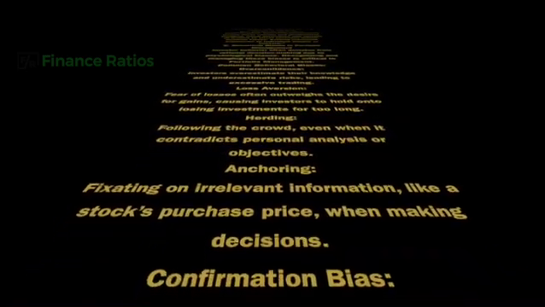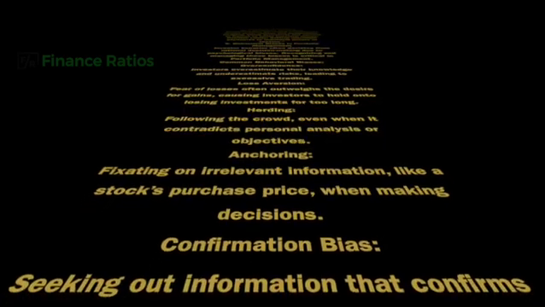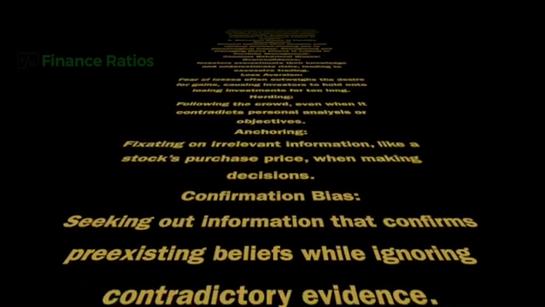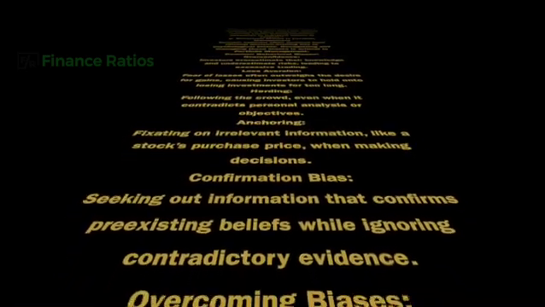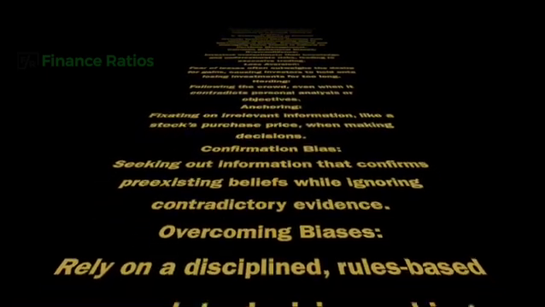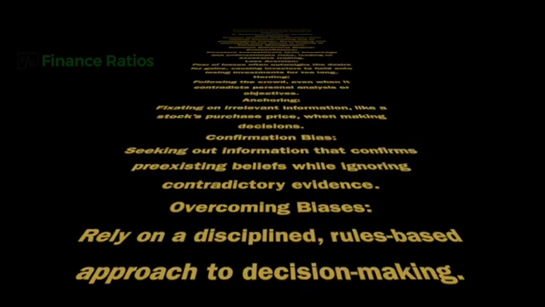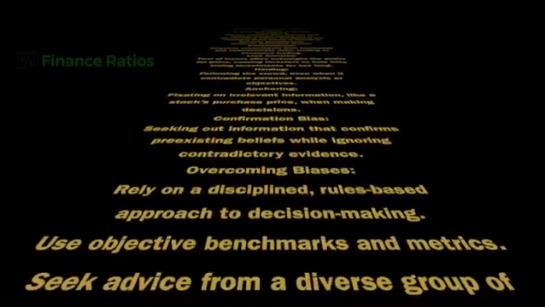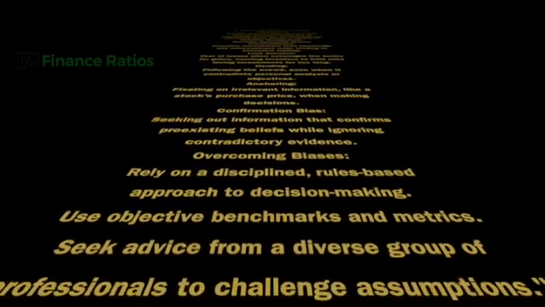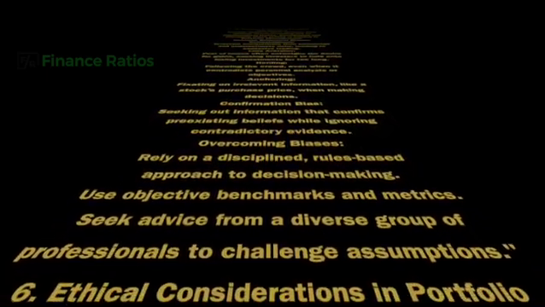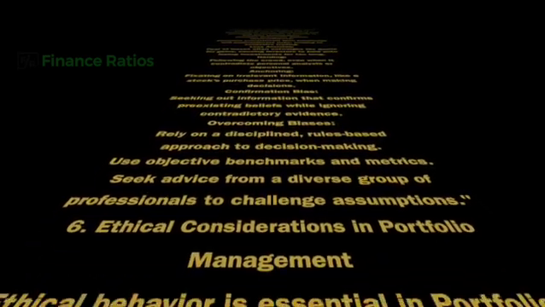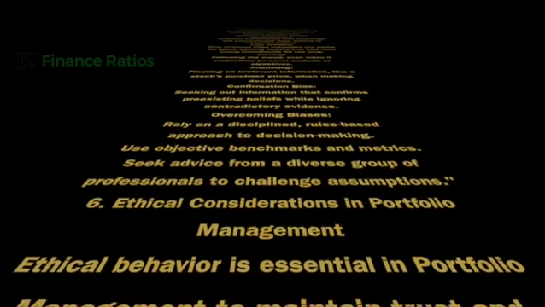Anchoring. Fixating on irrelevant information, like a stock's purchase price, when making decisions. Confirmation bias. Seeking out information that confirms pre-existing beliefs while ignoring contradictory evidence. Overcoming biases. Rely on a disciplined, rules-based approach to decision-making. Use objective benchmarks and metrics. Seek advice from a diverse group of professionals to challenge assumptions.